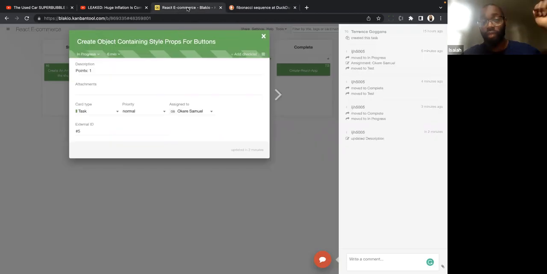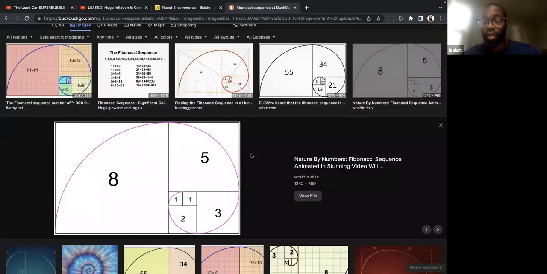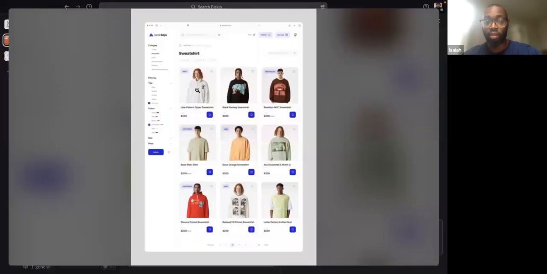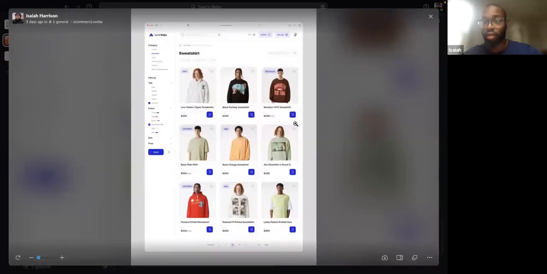If you create a task here that goes past the level of complexity of 3, if you know it's going to take more than 2 days to do, you want to break down that ticket as much as possible. For example, let's say your task was to create this whole block right here.